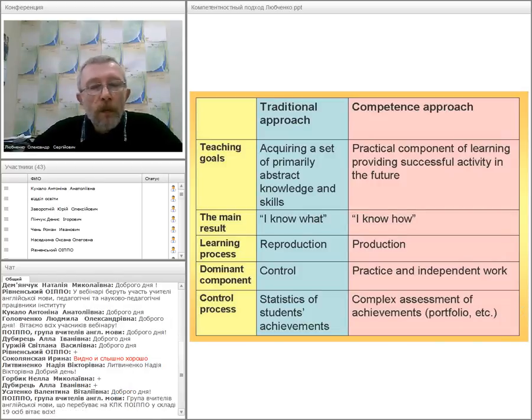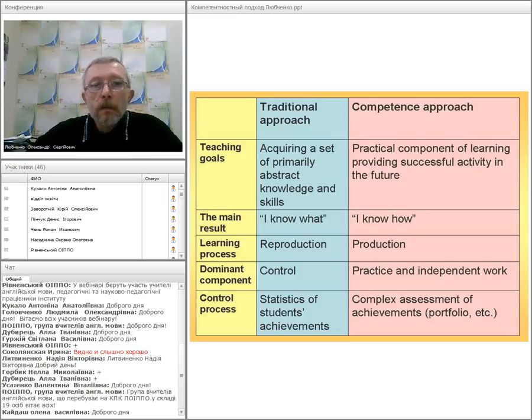Basically, I would state that the main difference between the approach that used to be accepted in our teaching and the concept that is being taught now is the main result. That is the question, I know what versus I know how. This is very important because we language teachers are probably the ones who definitely did this in all times, because compared to, say, teachers of maths or physics or chemistry, we did something practical. We strived for practical outcomes from our students, and that is why I believe it will be a little bit easier for us to accept it and to go on with it.